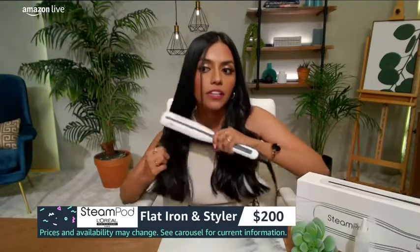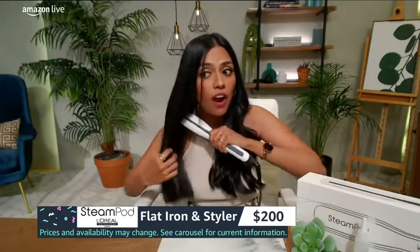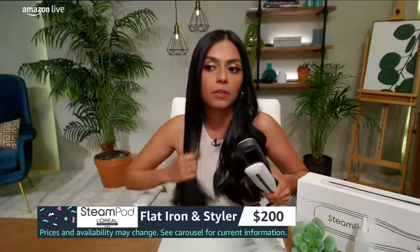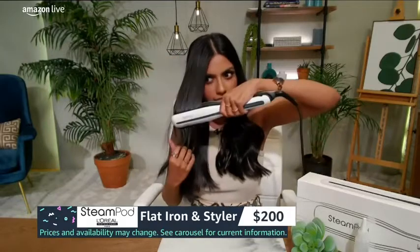I'm going to show you guys a little sample here to show the difference on how it looks — one side of my hair was curled, and I also had hairspray in it, so there is product in my hair already. The fact that it glides through even with a lot of hairspray is a testament to how powerful and strong this is, yet how gentle it is — it's not frying my hair off. You can also wick it to the side if you have layers, because I know that's really on trend right now, and you can see the layers kind of pop through. And there you guys have it — sleek and straight on one side, curly on the other. This is a testament to how powerful this is.